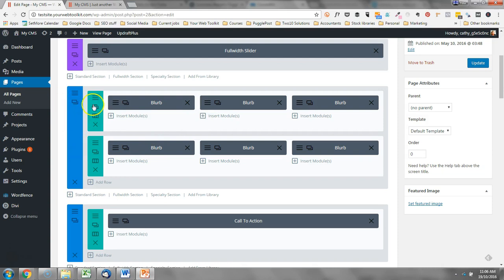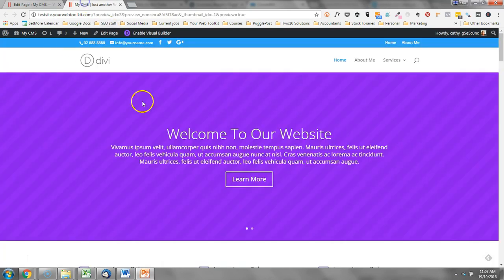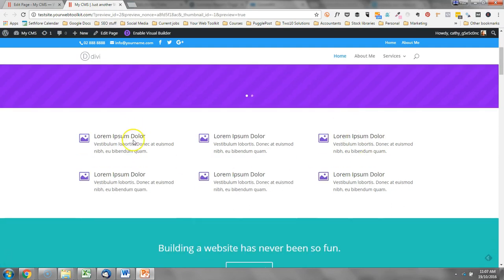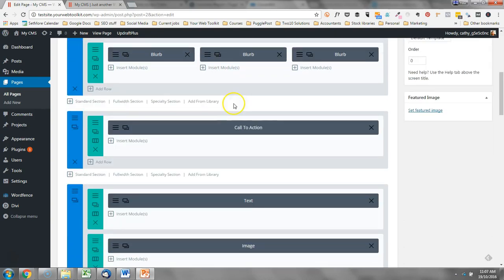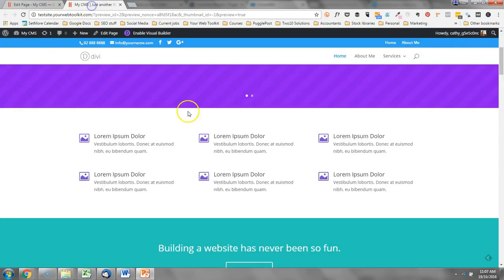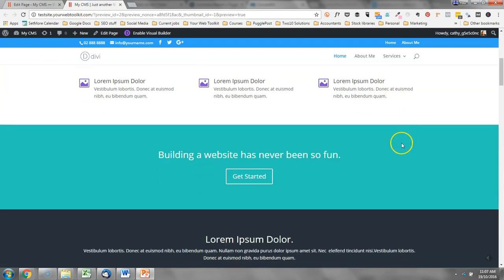Okay, so this standard section is split into a row of 3 modules, and then a second row of 3 modules with all those blurbs. And that's how these look. So there are different ways to lay out those icons, and this is one other way, as opposed to having it sit on top. If we move down one more time, we've got a new section with a single row with a call to action module. Okay, and that's what this bit is, and so on.